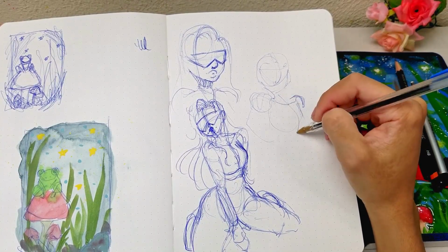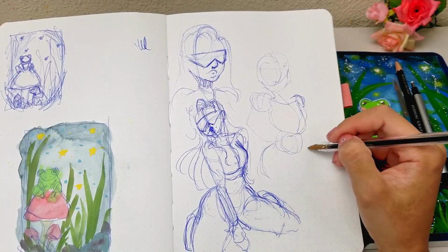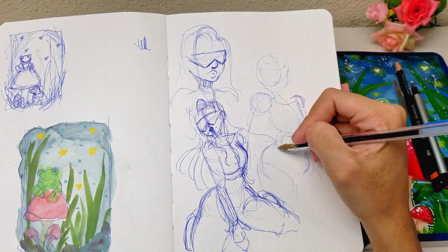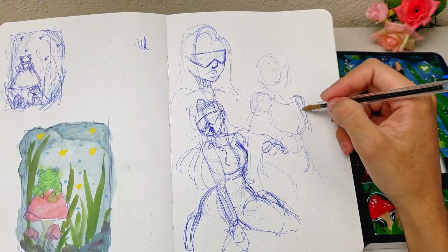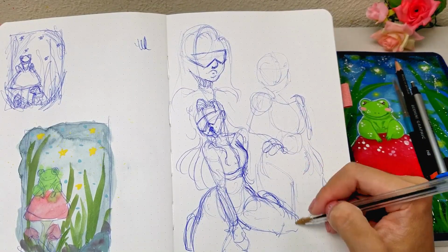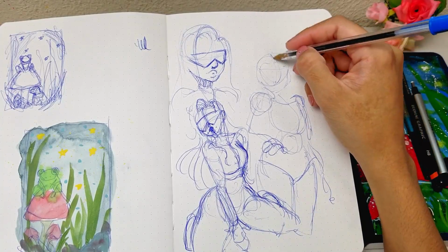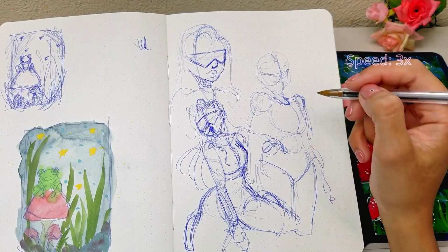So I think I'm going to be sketching a lot more, even though lately it's kind of hard for me to sketch because I'm quite busy with a lot of stuff. It's insane how many things I'm doing at the same time, trying to meet deadlines that I set for myself, even though I shouldn't be rushing too much. But for me, I feel like I have to rush, or I'll probably just procrastinate. If I don't put a deadline on myself, I feel like I'm just going to procrastinate and not do as much as I'm doing right now.